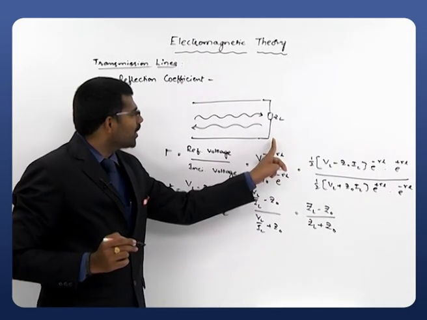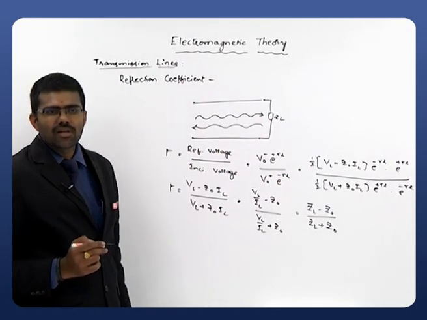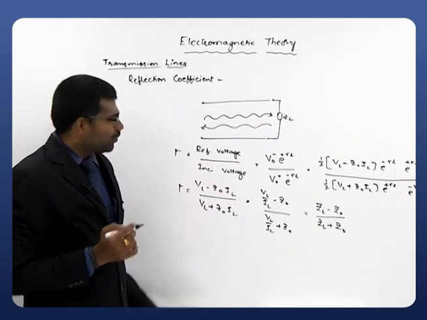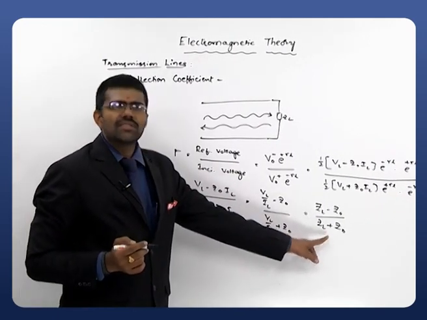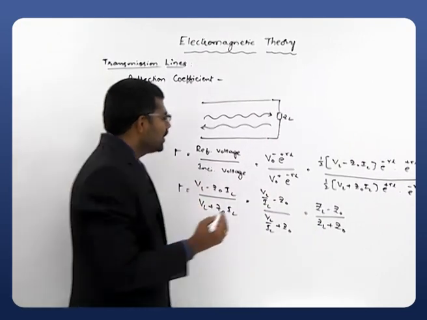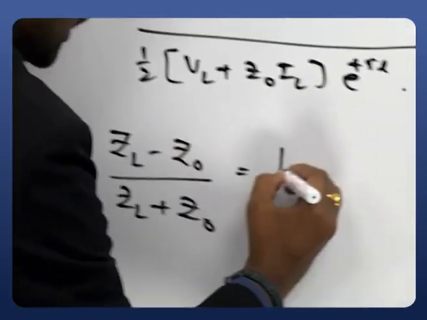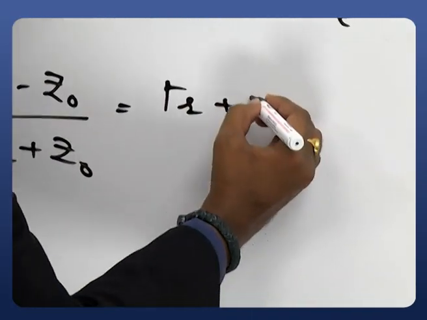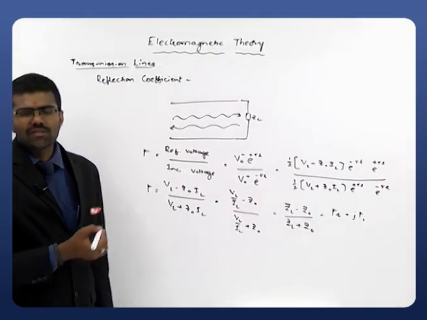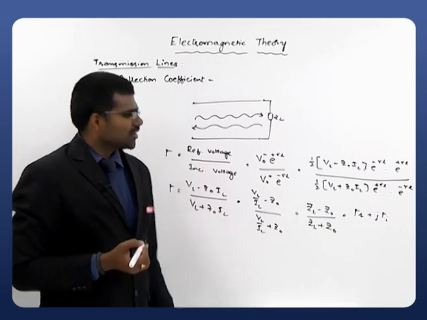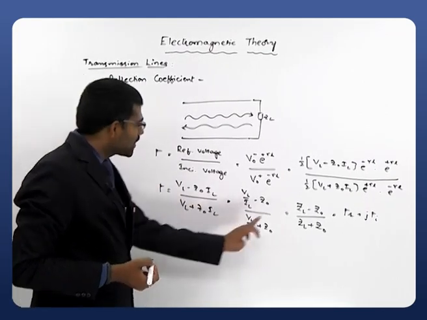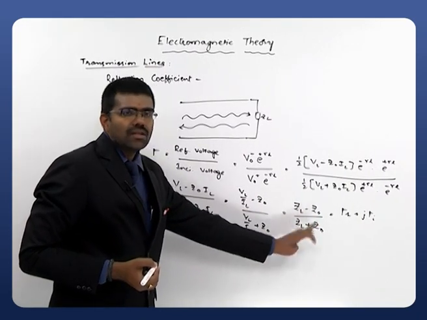If you know the load impedance and the characteristic impedance of our transmission line, easily you can calculate this reflection coefficient. And clearly remember, this is not at all a pure real term, this is a complex term, right? This can be written as a combination of real and imaginary: gamma R is the real part, j gamma I is the imaginary part. This will be useful to understand our Smith chart later. For the time being, just remember that. So the reflection coefficient for the voltage is simply ZL minus Z0 divided by ZL plus Z0.